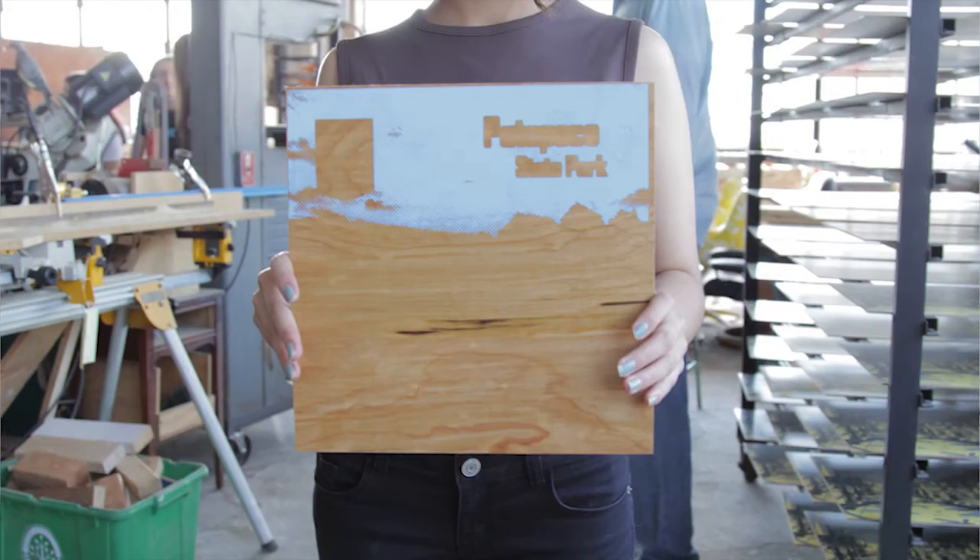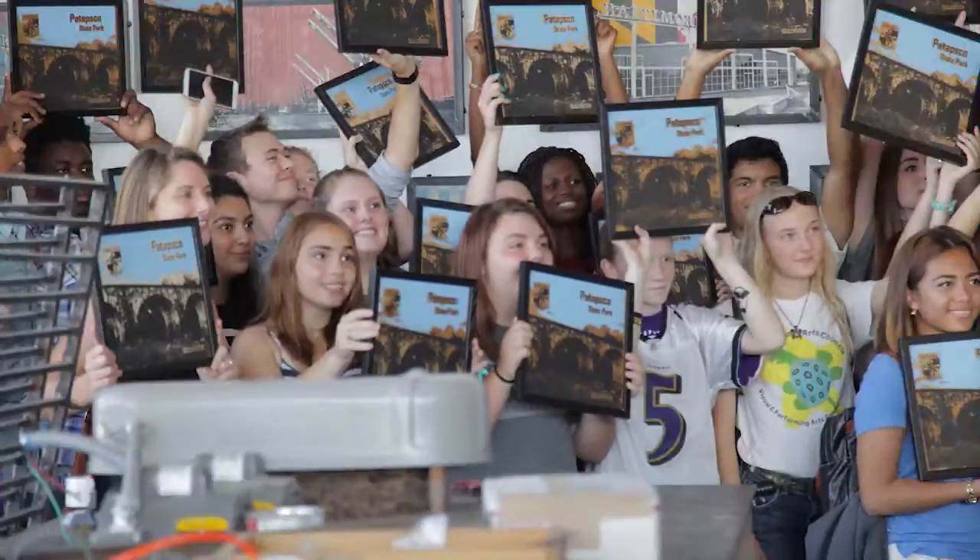I used to do whatever I could to make money as an artist, because that's what I wanted to do — to be an artist as a job. It was always a job first, and then it became more about what I wanted to do. I got more creative and started doing more of what I wanted. That's always been the goal. Like a Venn diagram — one side is things you have to do, and the other side is things you get to do. You try to push them together so you have the maximum in the middle. My goal is to spend my days doing things that I enjoy doing.